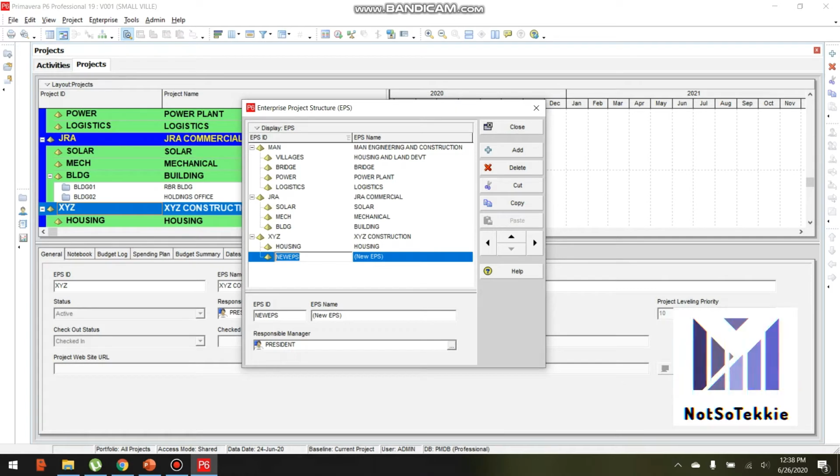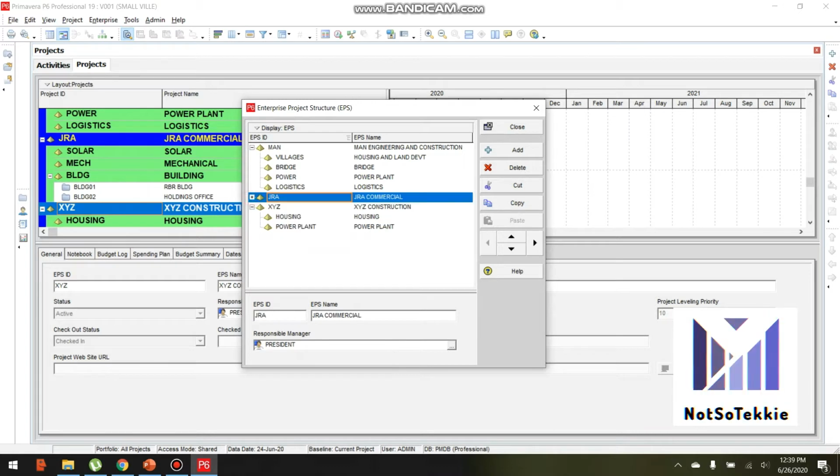So for example, power plant, or power plant projects. As you can see, you can edit here in the EPS or here below in the EPS form.